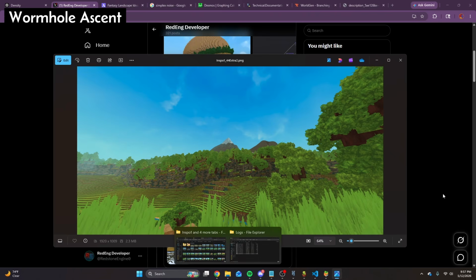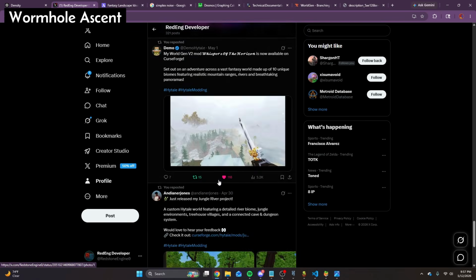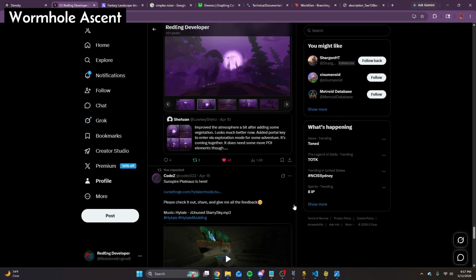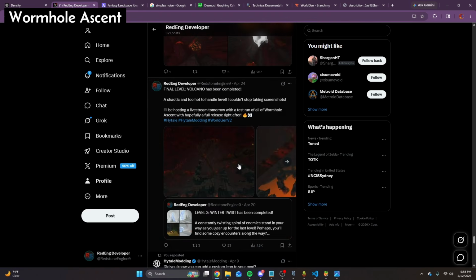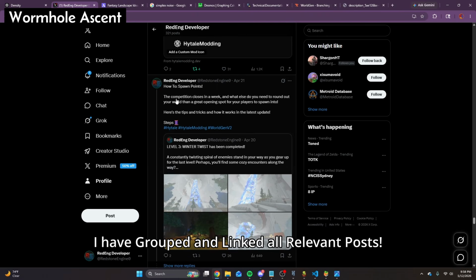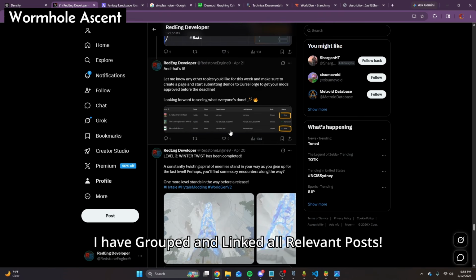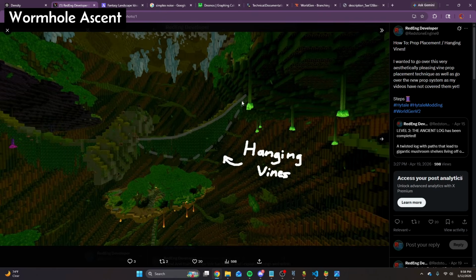Very cool. If you want to know more about Wormhole Ascent, then unfortunately we'll have to direct you to this. It was really complicated to create a lot of this stuff, but unfortunately the only thing I have time for right now is to show you a lot of the things. For example, I went over spawn points, and it worked in this, so maybe I should follow these steps again and see if I missed anything. And for example, here I go over how I made the hanging vines and things like that.